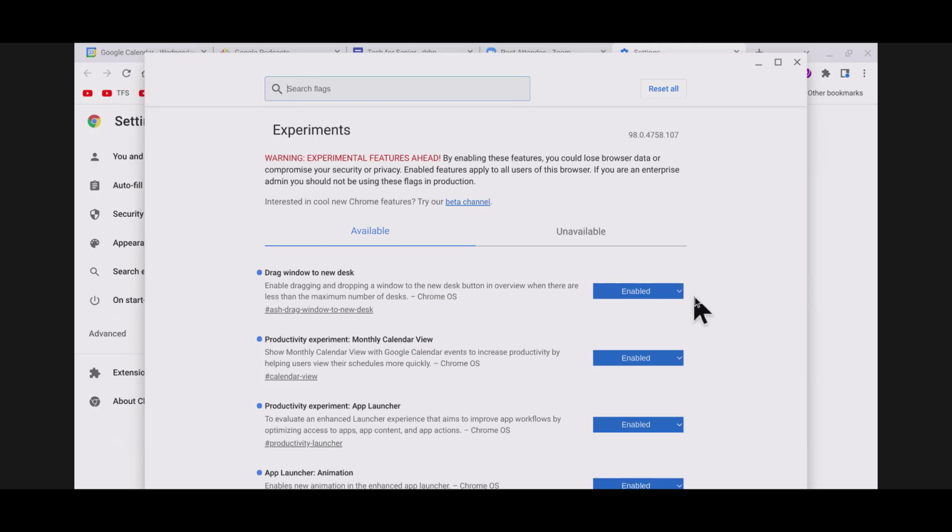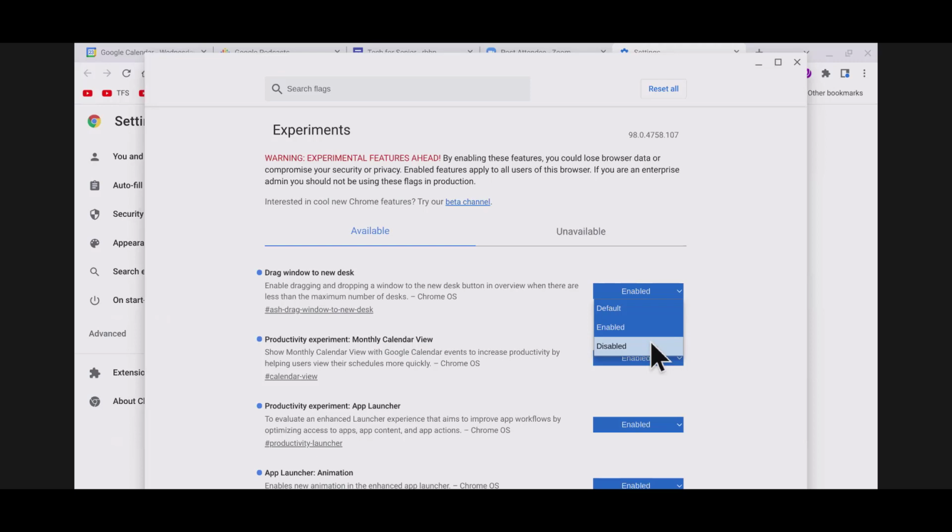Now if you come down here, you'll see that by default it will not be enabled, and we can either enable it or we can disable it. Once we've done that, we will need a restart of your Chromebook to allow these features to be active.